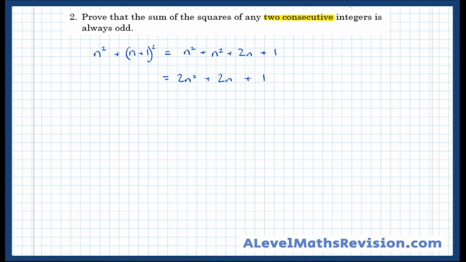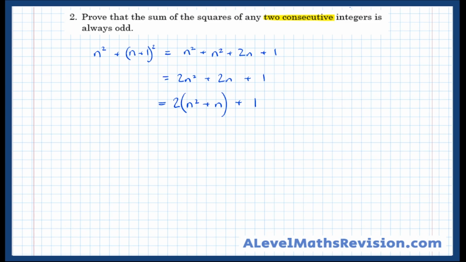So, to show that it's odd, let's first of all try and show that it's even and see where it falls apart. So take out a factor of 2 of all the terms we possibly can. So trying to show that it's even, we get 2 times n squared plus n, and we've run out of things with a factor of 2 now, with a 1 on the outside. So we can tell that that's an odd number because it's 2 times an integer, which makes it even, then add 1, which makes it odd.